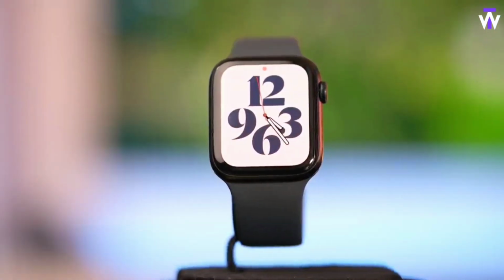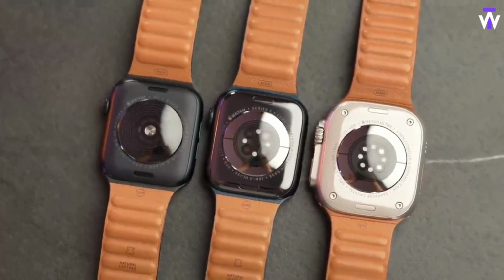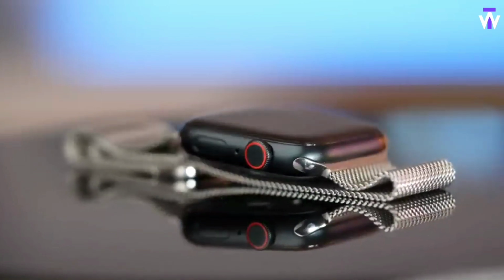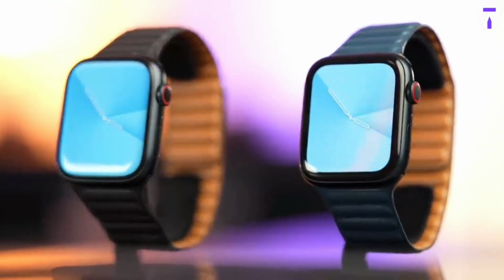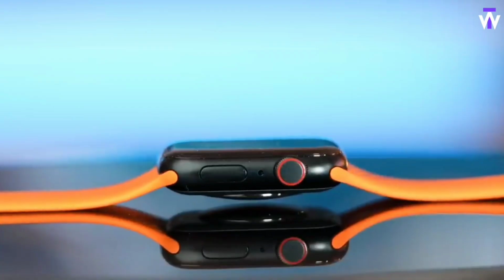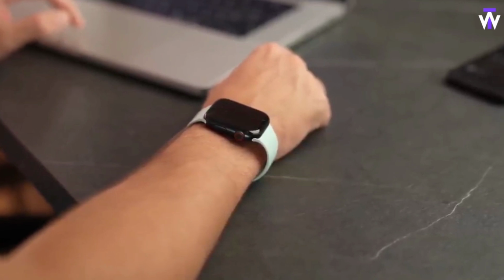Plus, it offers heart rate monitoring, sleep tracking, fall detection, and 50 meter water resistance. It offers improved real-world battery life over the previous generation and has the same excellent suite of apps as its more expensive models. There are some compromises to reach its low price. For example, its OLED screen is the smallest, in the 40 or 44mm range, and it doesn't have an always-on display option like the more expensive Series 8 and Ultra.